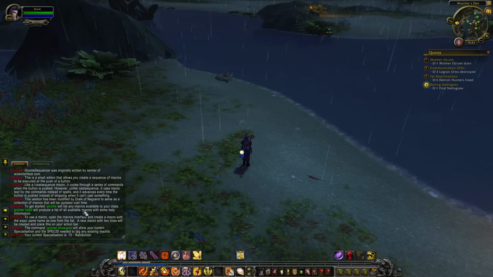At the moment it's telling me I've got no macros, same as if I do a GS. There's nothing. Each macro is now tied to a spec, and you can say that's a prot spec, that's a retribution one. You could even do healing ones if you want. This is telling me that I've got no macros left for a retribution paladin.